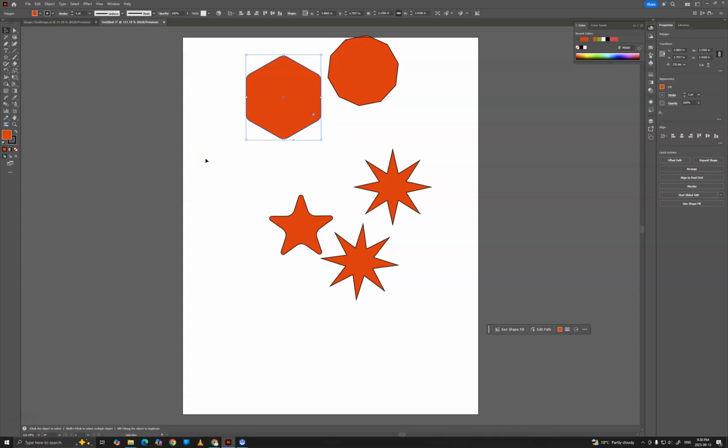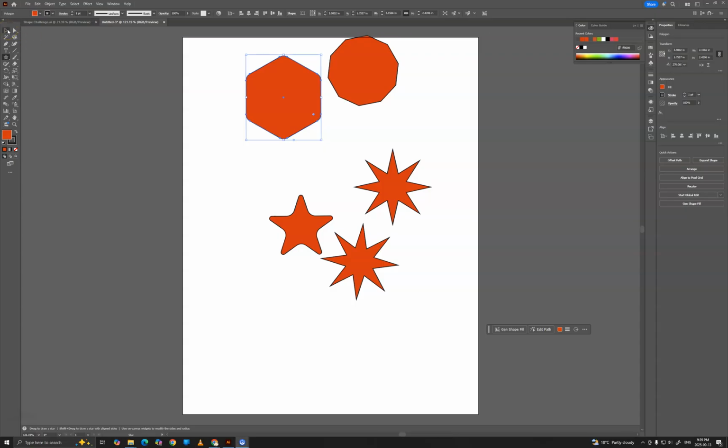So at this point, pause the video, work with pressing and holding on this button right here and grabbing the rectangle tool, rounded rectangle tool, ellipse, polygon. I'm going to suggest not working with the flare tool right now. It's a bit of a bizarre tool. You can try it. I have yet to see anybody use it in their project. So you may want to just skip that one. But try practicing with these tools and make sure you understand how they work.